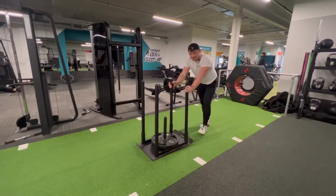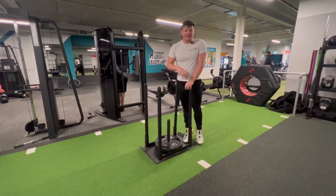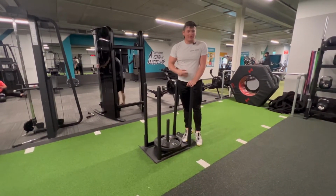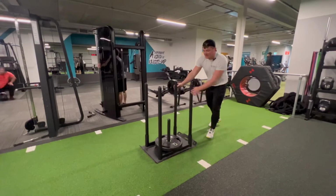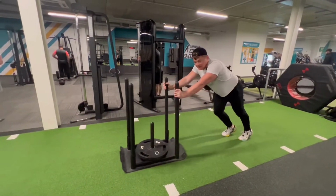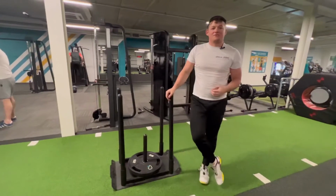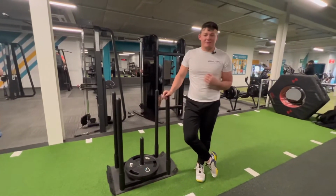It's a really hard exercise. You can push it to failure, which is a really good thing, because if you push a squat to failure, it becomes a bit dangerous. It's like, where does the bar go when you fail, right? But what happens with the sled? If I'm going super hard and I can no longer push the sled, I just end up going slower. I don't actually stop immediately. And in fact, you can probably always push the sled. You almost never stop because you can keep pushing it at some speed, okay?